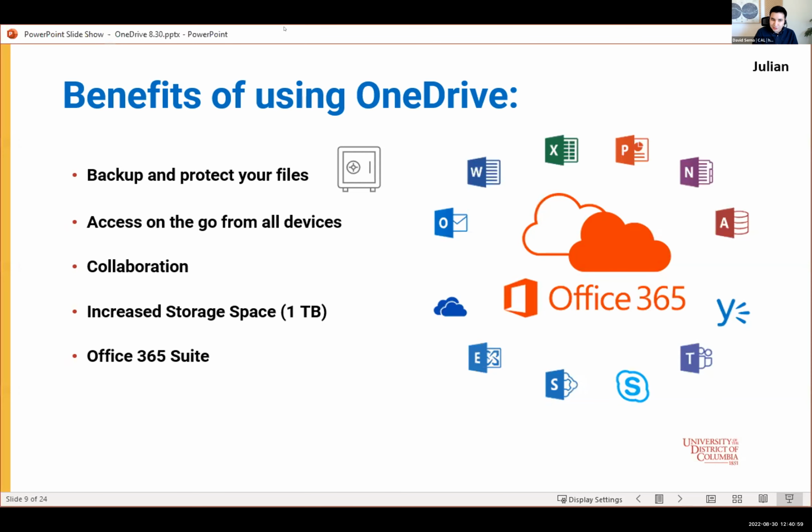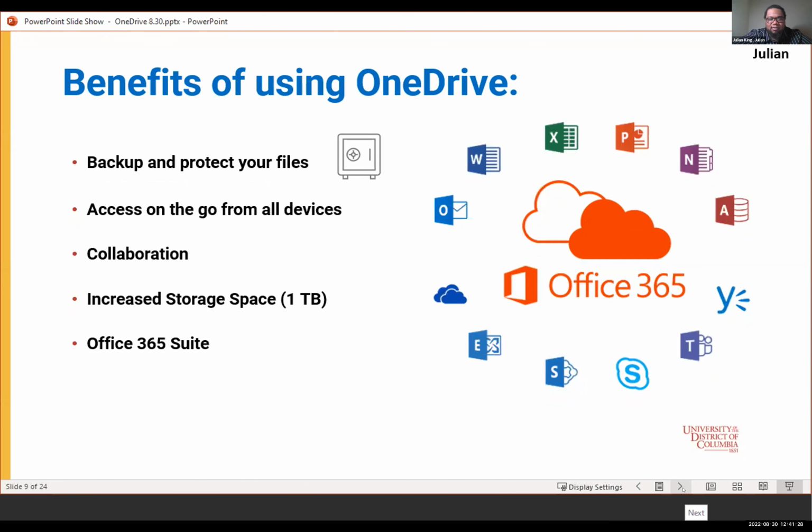And, Julian, since we're talking about one of the benefits, does it integrate with Blackboard? So absolutely. The great thing about it, and the great thing Pat has been working extremely hard on, is making sure that OneDrive integrates seamlessly into Blackboard, and that now students are able to collaborate across documents live in Blackboard. And we're also, not in this presentation, but we do have some resources on that as well in the future, if you're interested in allowing your students to collaborate in real time using OneDrive in your Blackboard courses.